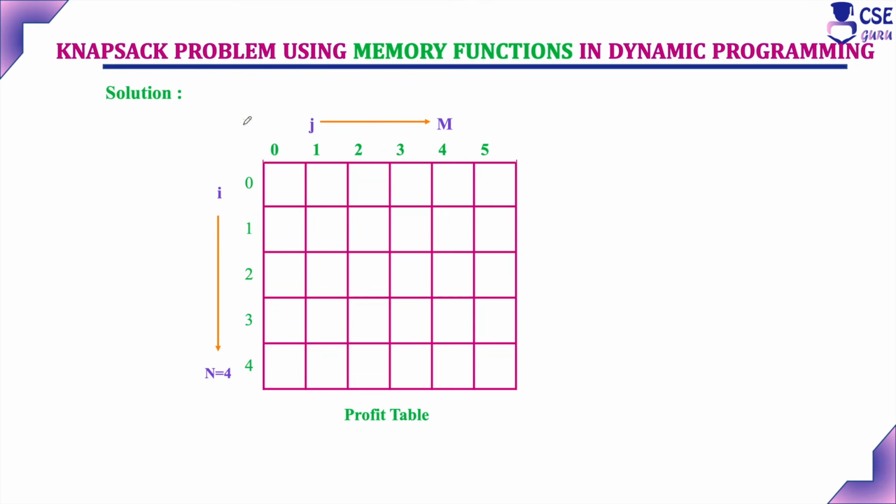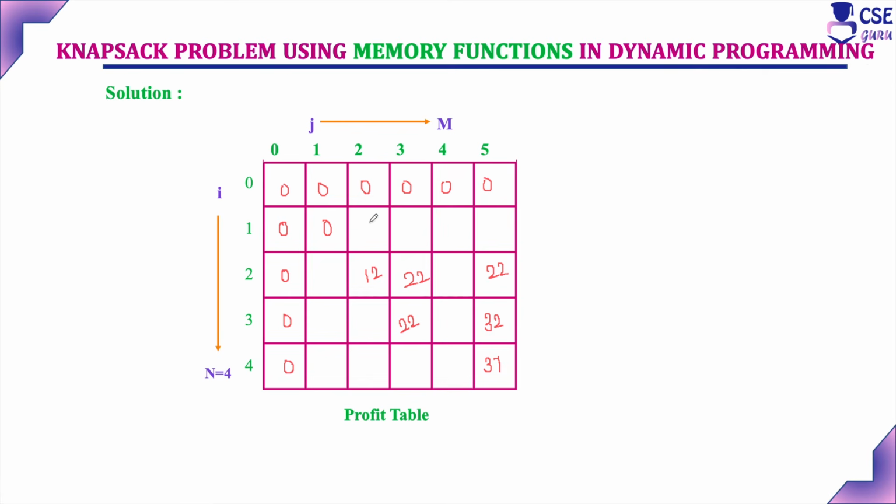And here, if you are considering the profit table, the first row and first column values we already know. Since the i value or j value is 0, we have to put 0 here. Okay. Next, we have computed V of 4, 5, the value is 37. V of 3, 5, value is 32. And V of 3, 3, value is 22. Next, V of 2, 5, the value is 22. And 2, 2, value is 12. Next, V of 2, 3, value is 22. And V of 1, 1, value is 0.